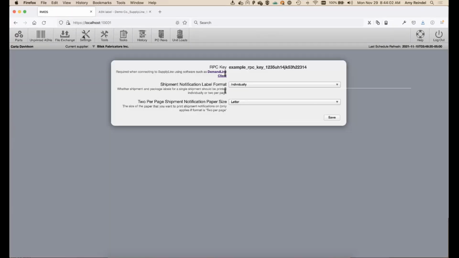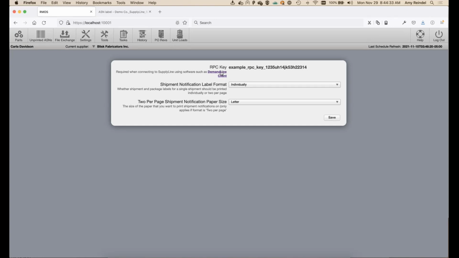If you have questions about Demand Line, I'm in the settings button now. There is a link here to Demand Line client information. It's the Robot Morning website. So you can actually click this purple link to get out there to the Robot Morning website to read about Demand Line client, watch videos about Demand Line client. But that is the most automated option. But if you want to stick with just SupplyLine, you'll either go into the part view, click the pencil to update your plan, or use the file exchange button.